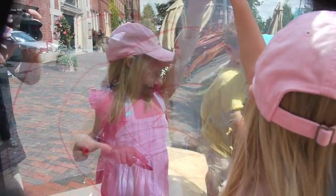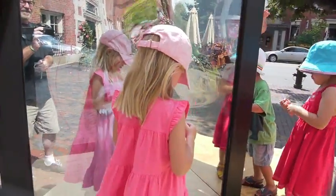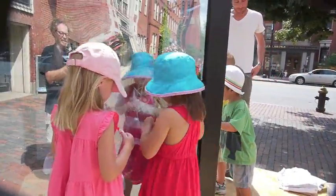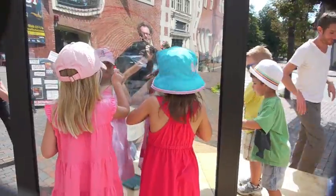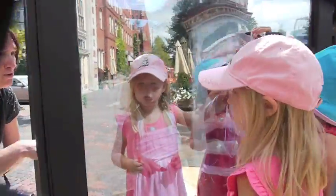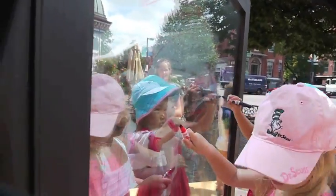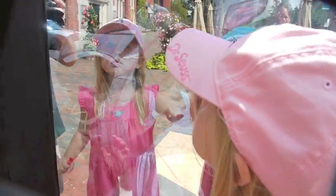Okay, let's use your fingers. Try fingers. The markers. Oh, I love it. And guys, when you're done with your markers, put the caps on. You can try to trace the shape of that. What is it? It's a kiosk. See that building? Oh, yes, exactly. Outline, I see it right in that window.